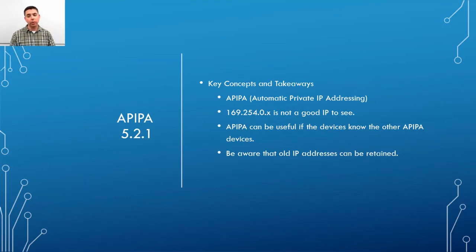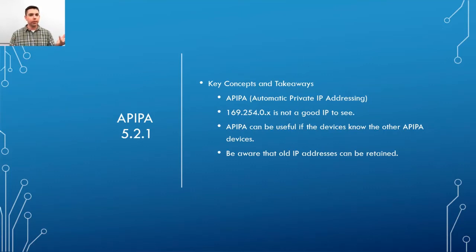And then be aware that old IP addresses can be retained. Again, if that device says, yeah, I still have such and such IP address, I don't need to contact the DHCP server, it doesn't know that that server is offline until a little bit later when it goes to renew itself and check in. It's like, whoa, DHCP server is offline.